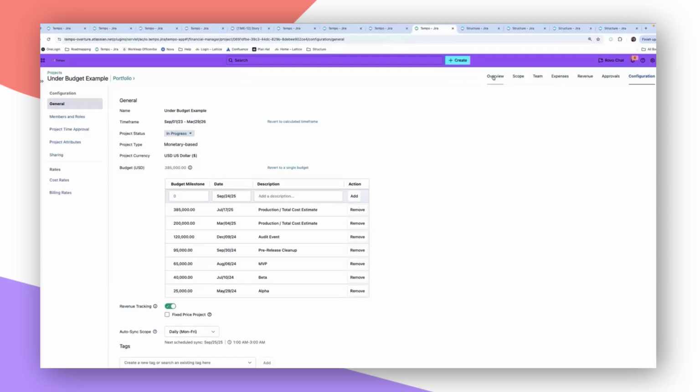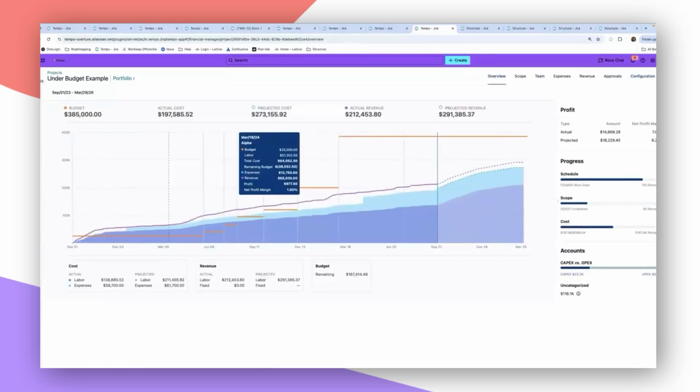The beauty of this is that finance doesn't have to chase down updates or run manual reports. They can see exactly where spend is tracking, where revenue is heading, and share that back with project and resource managers. It creates a loop. Project managers plan, resource managers balance, and the teams execute. And for finance, you have your financial reports all on the same foundation of data. That's the real value of this project collection.